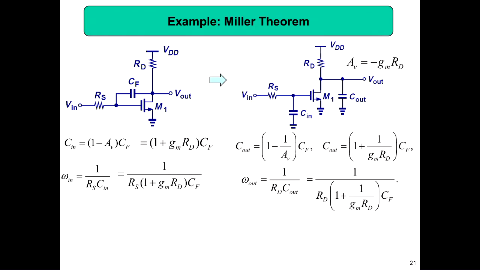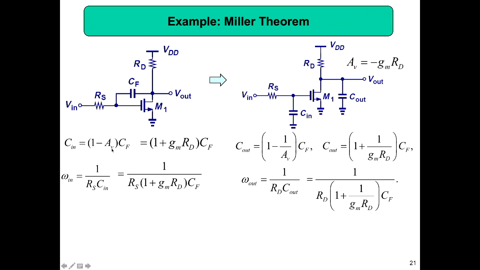Why is it called an approximation? It is an acceptable approximation, so it is almost accurate. Why? Because you have connected a capacitor. This is a floating capacitor. When you have a floating capacitor, you split it into two: one connected from a node to the ground, another from the node at the output to the ground. But as per the equation, your C in should be (1 minus Av) into Cf. You know what I meant?